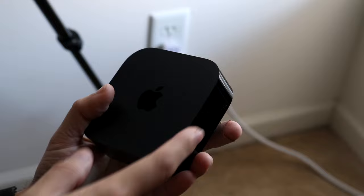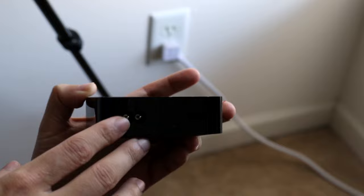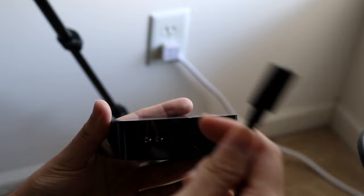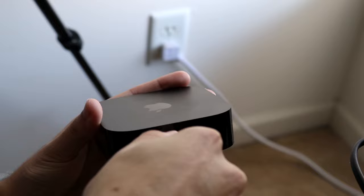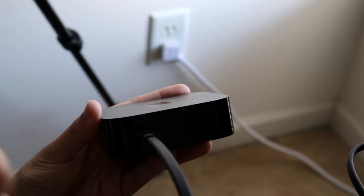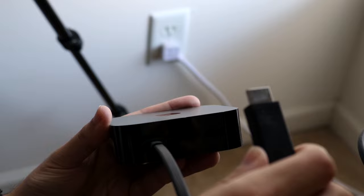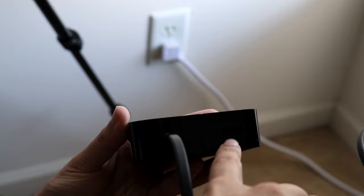On the left and right sides there's nothing, but on the back that's basically where a ton of our information is. You'll have your AC adapter port — just plug in the AC adapter right here, it comes right into the box and has two things sticking out on the outside. The HDMI cord — I'm not sure if it comes in the box, so you might have to buy one separately, but HDMI cables are very common and cheap. Just grab an HDMI cord and plug it into your HDMI port right here.